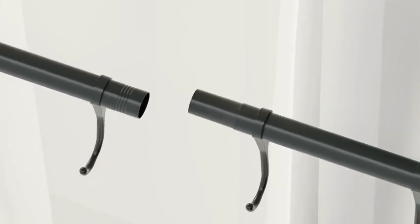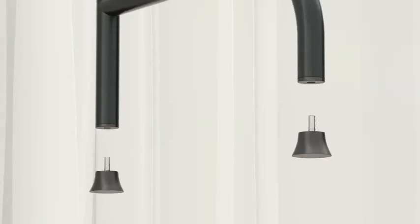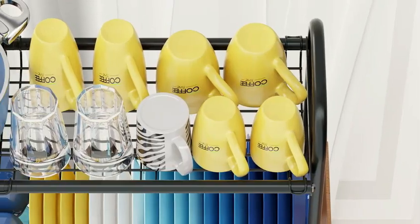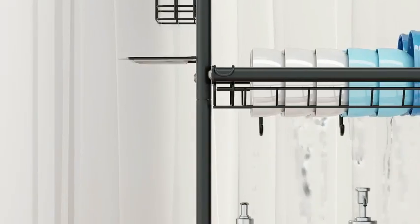With product dimensions of 16.14 inches in diameter, 4.72 inches in width, and 13.18 inches in height, this black rack from the trusted ULG brand provides ample space for drying plates, glasses, and utensils without occupying precious countertop space.